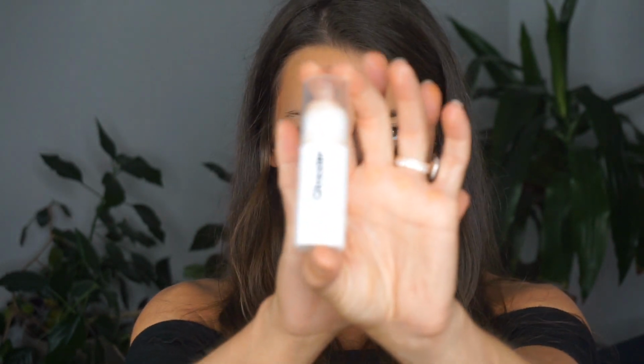Oh, and I also have to cream highlight, and this is the Glossy Halo Scope in Quartz. I love this stuff. It is so glowy but natural at the same time. It is a balm, and it has this little balm stuff in the middle, and then the pigment and highlight is on the outside, and I just rub my finger on top to warm it up and then put it on the high points of my face. I don't like going in directly to my face with this because I do feel like sometimes it lifts up my foundation, but when you just do this, oh my gosh.